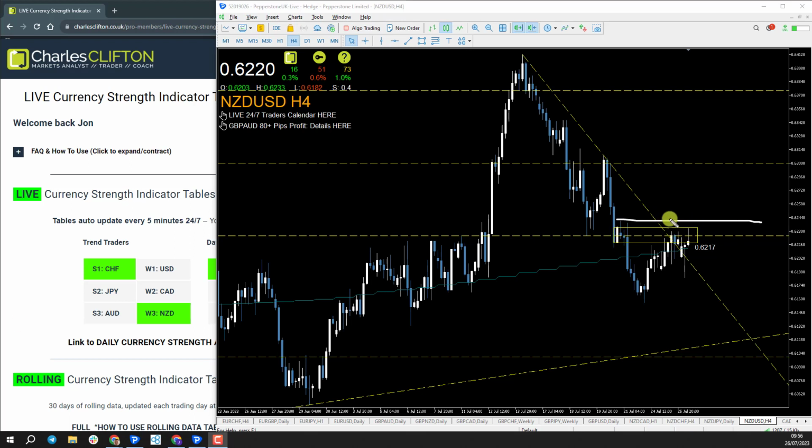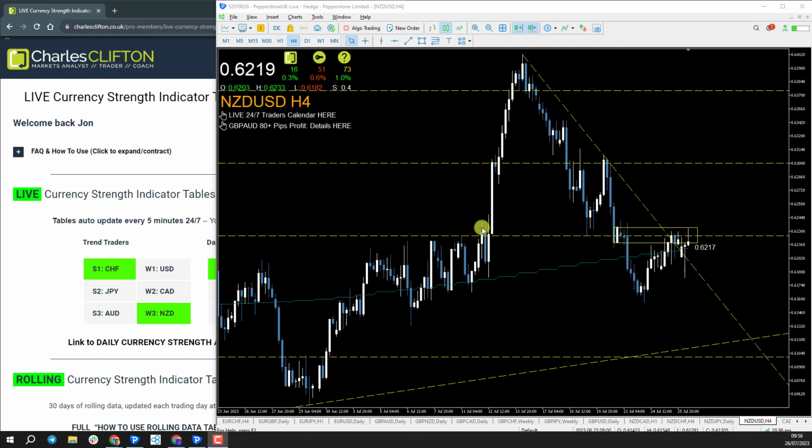This area around about 62.44 is kind of, in my mind, what we need to look at. If price extended through that, I think that would be an area where we may need to consider killing the trade. At the moment, we're in the trade. We are looking at that area of the 62.25 as an entry point, so in a little bit of profit if you took the position there. Looking for some further downside here to Kiwi.